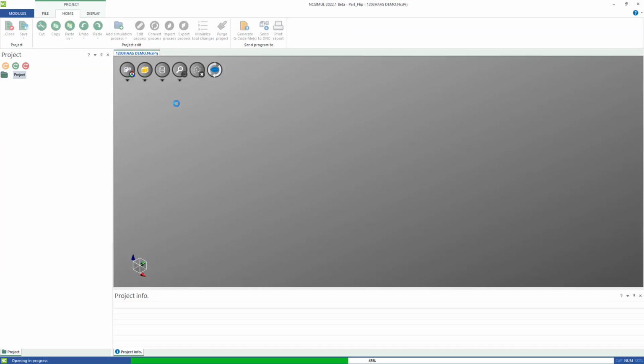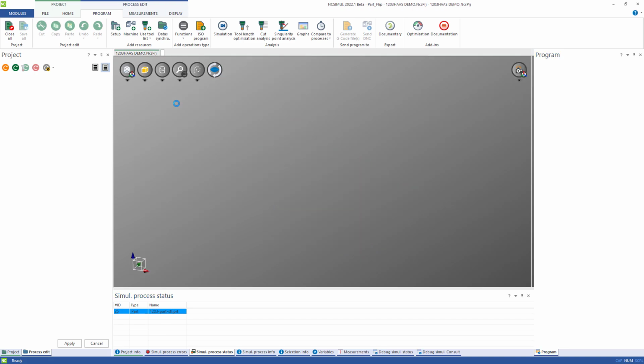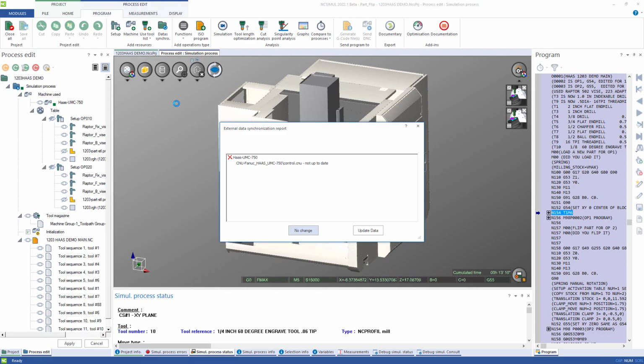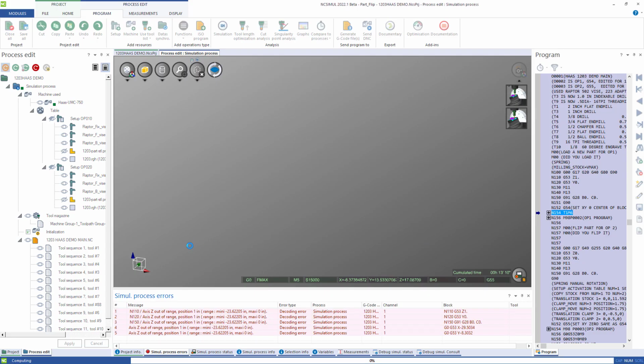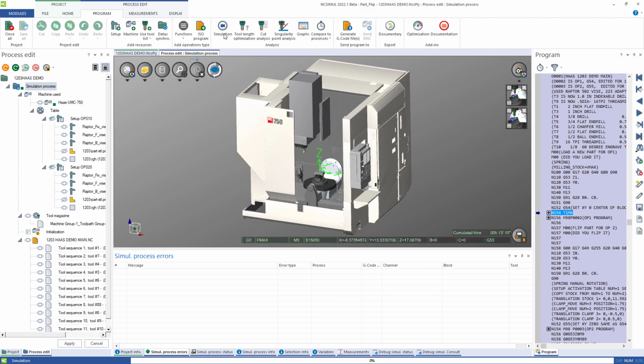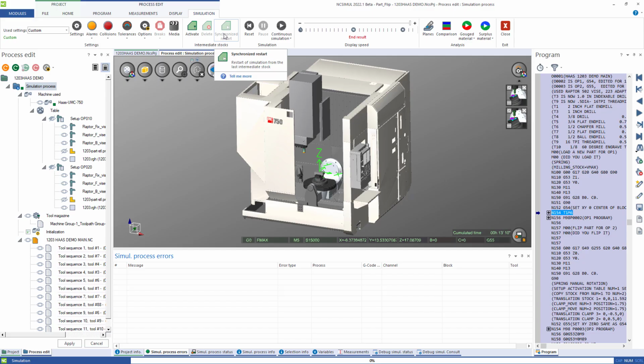When I double click the project, it does start, again, the three-step process that we've been outlining. So to hammer it home, step 1, syntax error check. Anything that's going to alarm out the machine is where you're going to see the error messages down here in the information window. Then step 2 is the simulation, where all the material removal comes off.